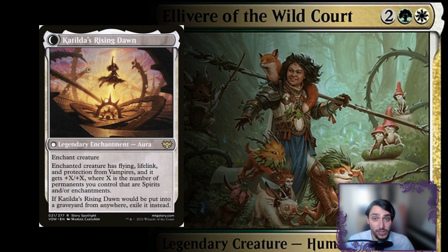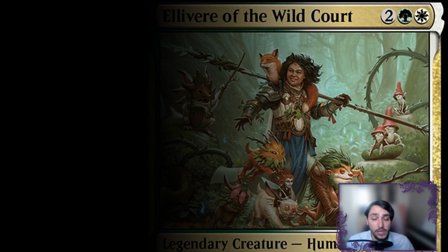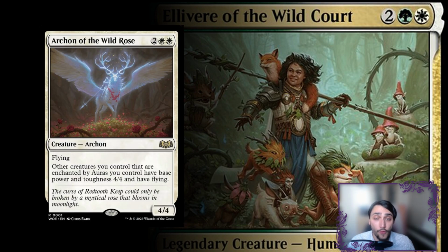So that's really good. Then a great one that was recently introduced in the latest expansion is Archon of the Wild Rose. It's a 4/4 with flying that makes all the creatures that you have that are enchanted by auras base power and toughness 4/4 and flying. So this is an insane go-wide strategy. If you have a lot of tokens or just a lot of small creatures that get powered off, this one will make it insanely strong if they have auras. So this is going to be a key card for enchantment decks all around, and you definitely want to get a hold of it.